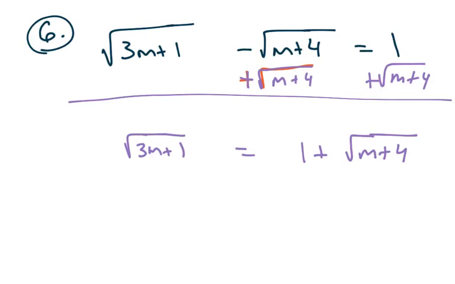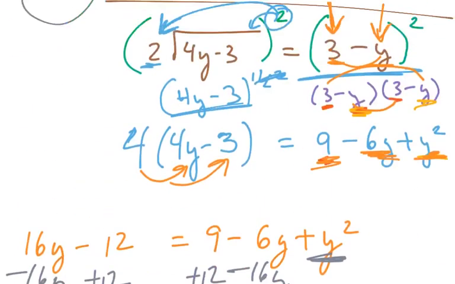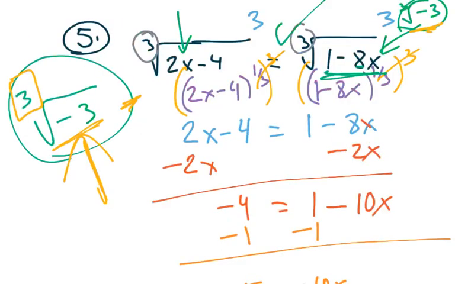And then we'll square both sides. So just like in the other example, when we squared here, this side the square root will go away. But on this side, when we square, I'm going to use this strategy of saying, hey, we can square 3, and that'll give me 9. We can square y, that'll give me y squared. And if I multiply 3 and y, I'll get 3y, and then double it.